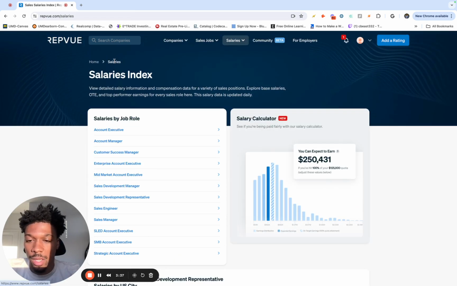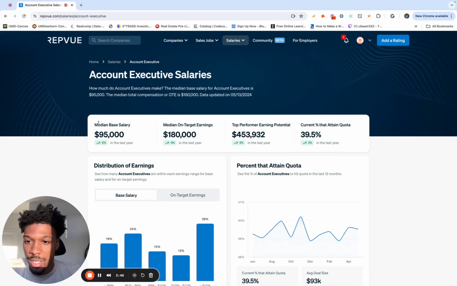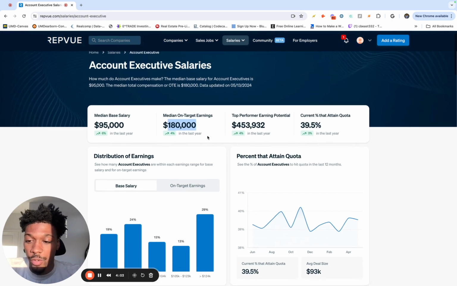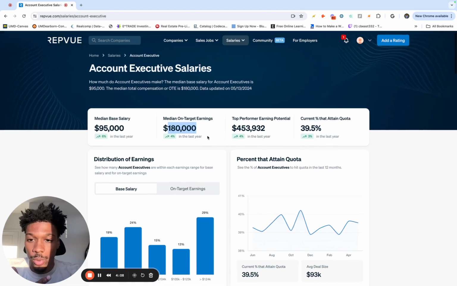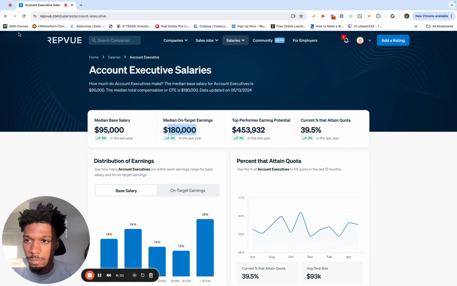So that's just a sales development representative role. But after you're a sales development representative, you will then be promoted to an account executive. With account executives, you see the base salary close to doubles, on target earnings is a lot higher, and top performers are earning almost 500,000. This is just for regular account executives. Maybe a little bit less, so 40% are actually hitting this number. But again, if you're at a good company with a good product that fits the market very well, you definitely could be hitting this number.